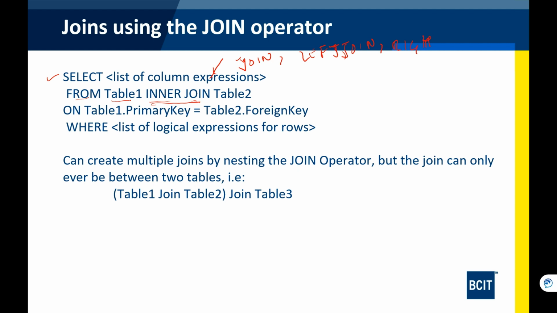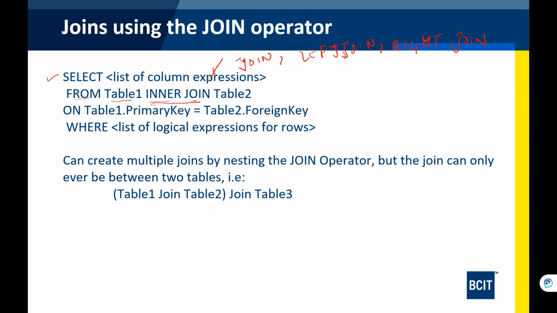It depends on how you want to retrieve the information. Is it the common information, not the common information, or is it from the leftmost or the rightmost? Once you have identified your entities, you have to link those entities based on primary key and foreign key. First, you have to find the primary keys in each of them, and then how both of the entities are linked together, which means you have to look at all the entities which are linked to each other based on primary keys and foreign keys.